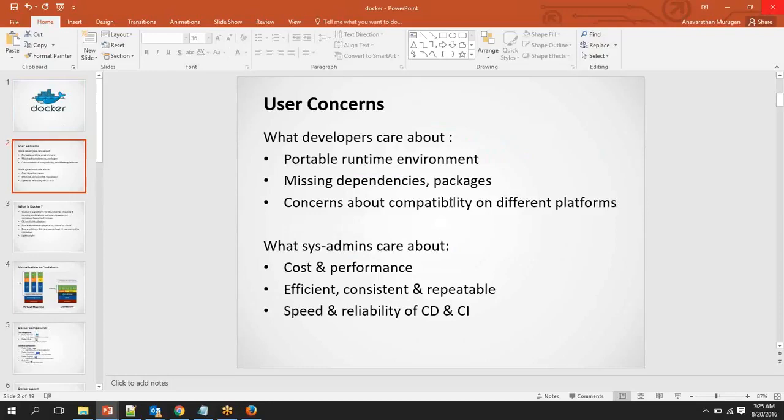So what are the general problems that the user might face? If you go from one machine to another machine, you need the same set of files or libraries. In general, whatever dependencies you have, everything should be there. When I say dependencies, these are nothing but the applications or, in general, some files or libraries from which you can run your application and service.